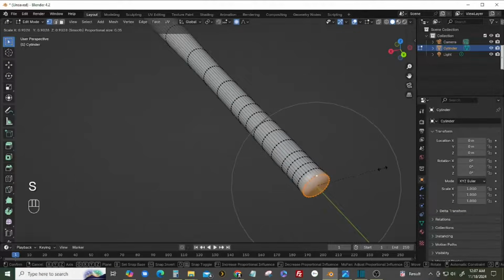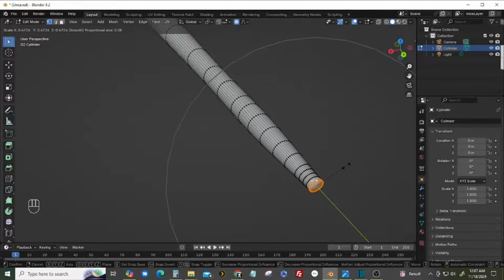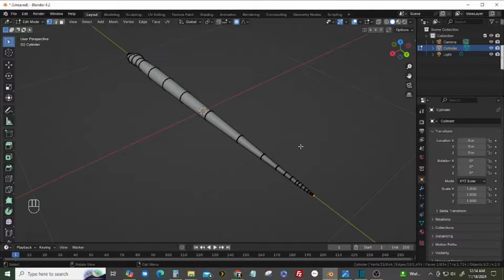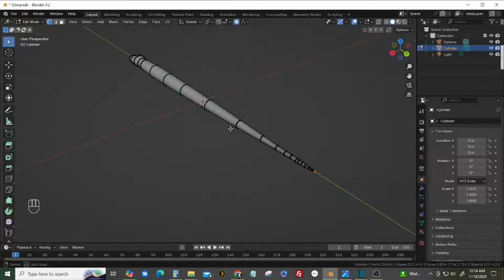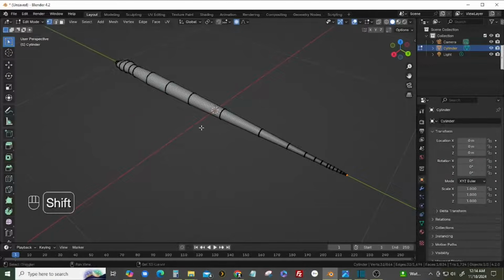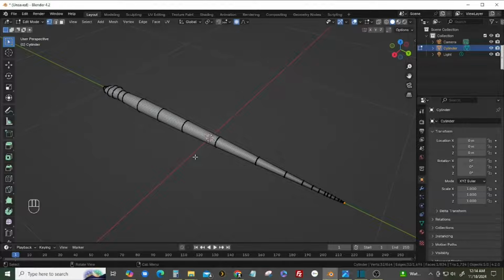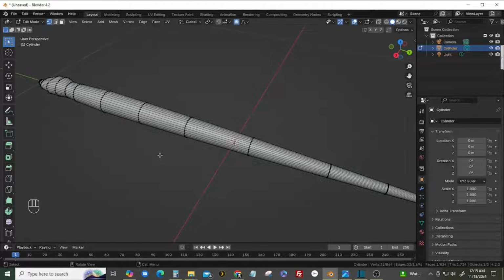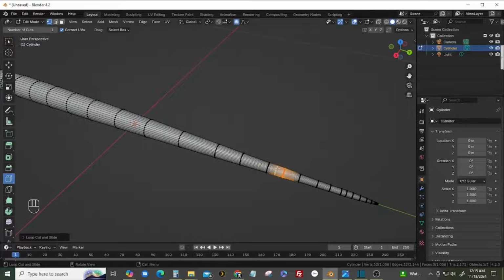Select that loop, scale it down, get it to about a point. We don't want to close it off though. One last thing we want to do before we start texturing is to add some more loop cuts so that when the snake is twisting and bending around the curve, that it has enough small faces that it looks smooth. So we'll go back and use the loop cut tool, just add them in, dividing up each one of these areas several times.